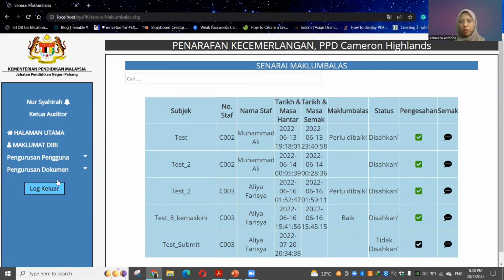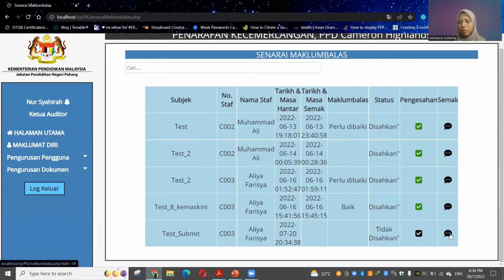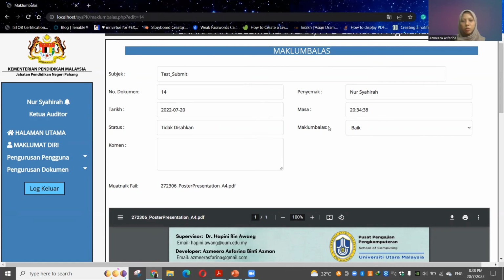Lastly, the auditor reviews the documents sent by the officers of PPDCH. There is a search feature and the list of documents that need to be reviewed. The auditor could provide comments here.